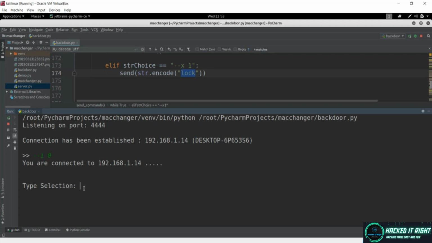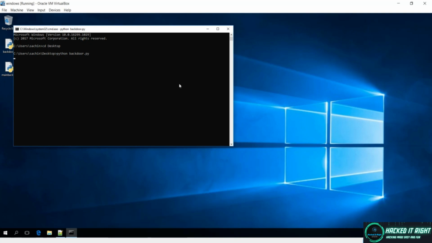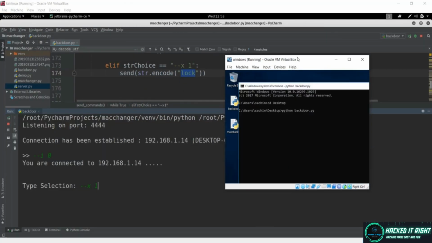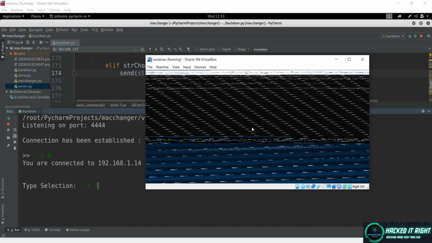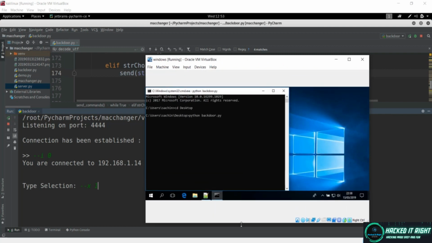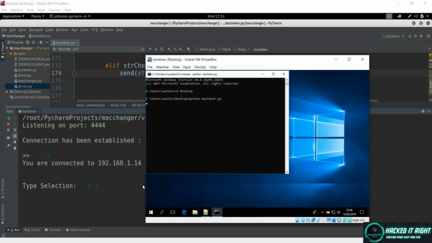Now if you remember, the command was --x and 1. This was the command to lock the system. I'll put that on the Windows machine right here. Let me make this smaller over here, and let's see if we can lock this system or not.